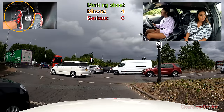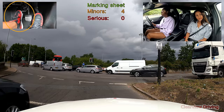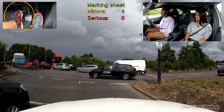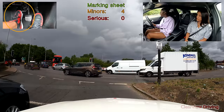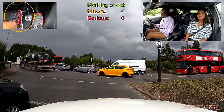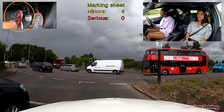Now, doing this is not a mistake in terms of a driving test, but it will burn out the clutch plates over time as you're waiting on the biting point the whole time. You should wait with the clutch down fully and only bring the clutch up to the biting point when you wish to move off. Most new cars tend to auto rev, so you can hear that the biting point is quite high.